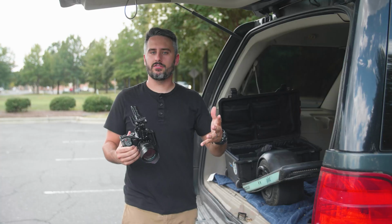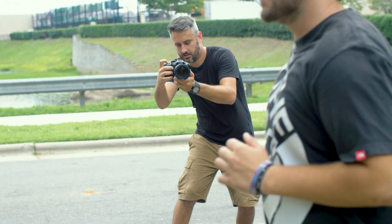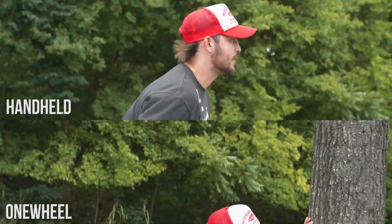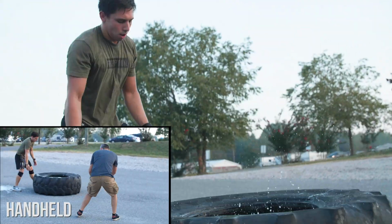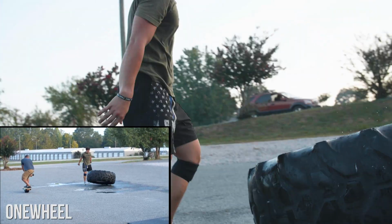What you can do is have that handheld look, but not be running around and taking your audience out of the moment. If you have someone running and you want to show a handheld look, we simply hold the camera with our hands, but our feet will be smooth because we're on a OneWheel. Now you have what I like to call controlled chaos. This means that you are in complete control of how much camera shake you want to put into your shot without being forced to because you're just running really fast.